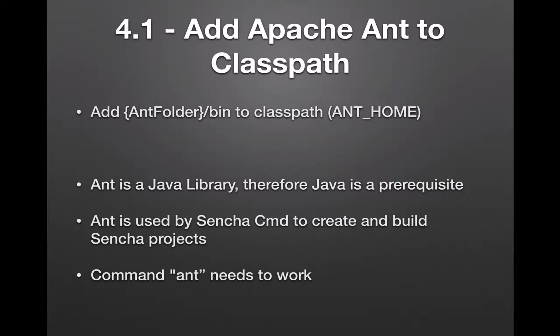And the reason why we need to have Java and Apache Ant installed is because the Sencha Cmd that we use to create and build the Sencha projects uses the Apache Ant to do the creation and the build of the projects. And as Apache Ant is a Java library, we need to have the Java compiler installed as well.